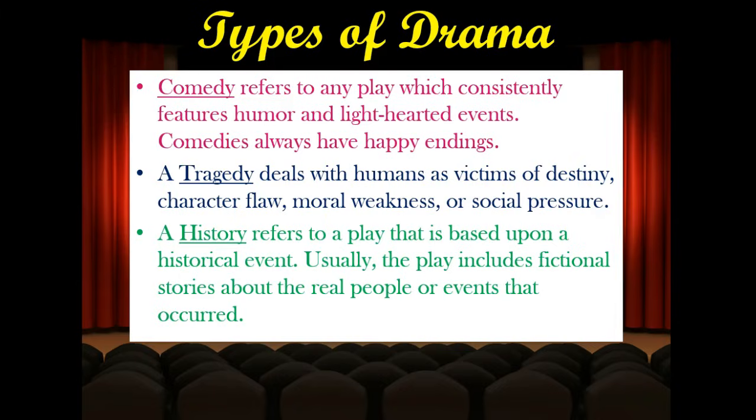A tragedy deals with humans as victims of destiny, character flaw, moral weakness, or social pressure. In a lot of tragedies, either the main character or characters ends up dead. A history refers to the type of play that is based on a historical event. Usually the play includes fictional stories about real people or events that actually occurred.